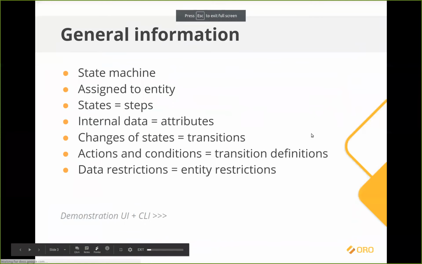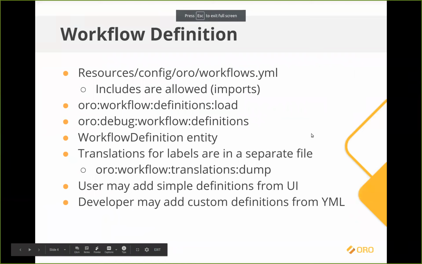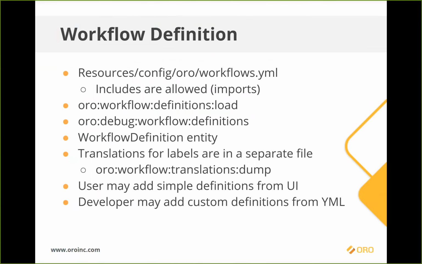So let's continue. First of all, you have the workflow definition. You see me clicking it through the UI, but actually it was stored in the database. Usually it will be created in the workflow YAML. And then with the command oro:workflow:definitions:load, it will be loaded to the database, cache will be created, and then the workflow will be presented and work on the front store of the application.